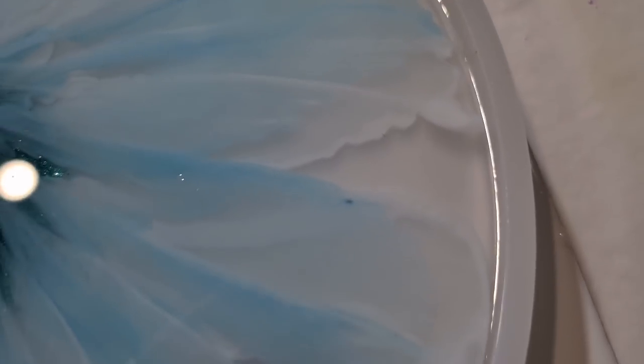Hopefully you can see. I'm getting as close as I can. It'll be really interesting to see what it looks like on the other side where my blue and my white have overlapped. Look at that edge there. It's really pretty. Oh, there's our little bit of sparkle there. So yeah, I can't wait for the morning.